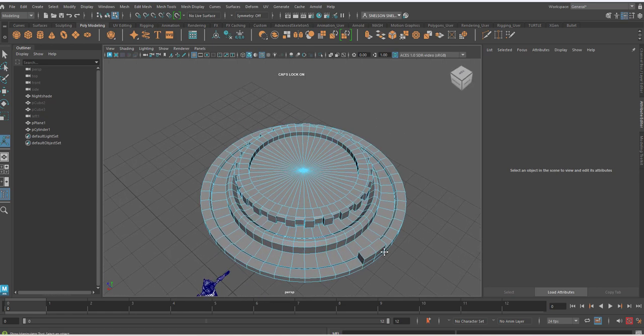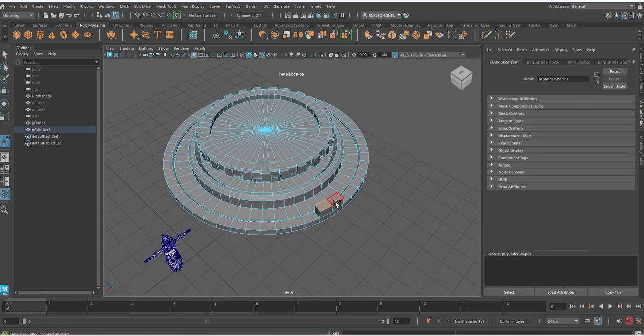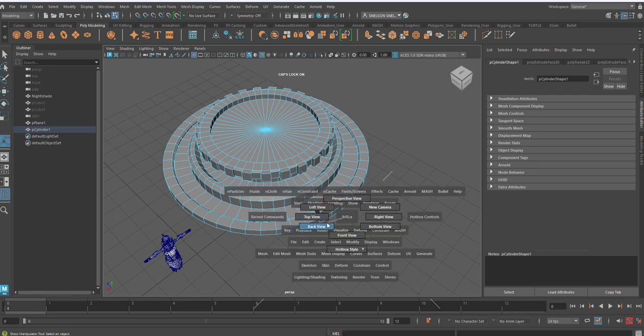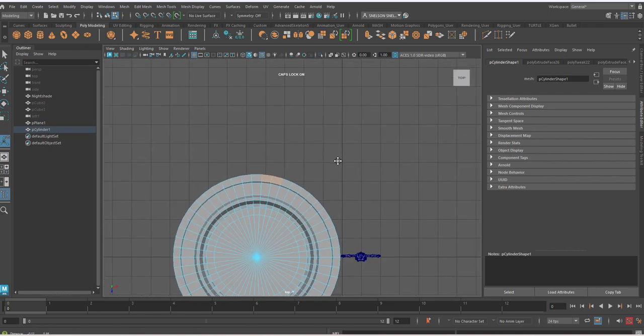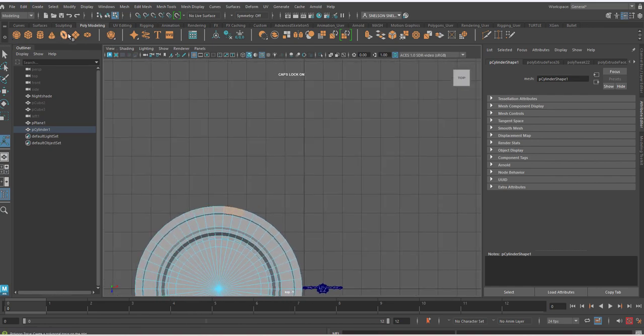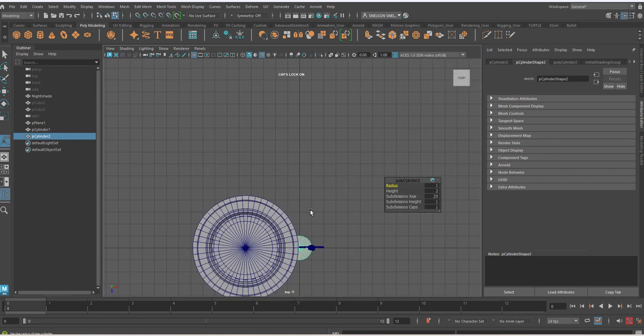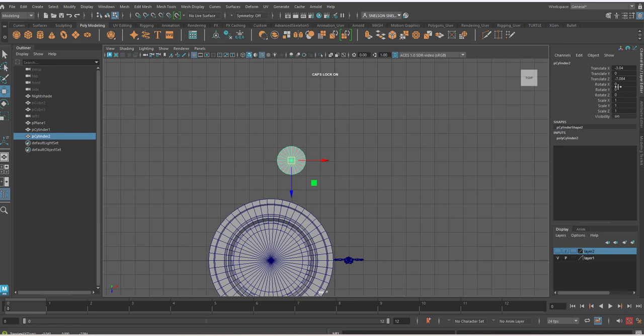It's right here. I can't see it from the top. Ah, there it is. So there's a way of doing pipe, by the way, which I'm not going to teach you right now, but I will. Promise.